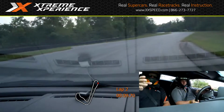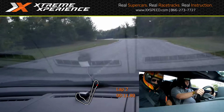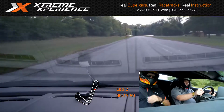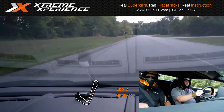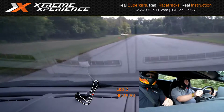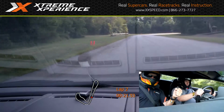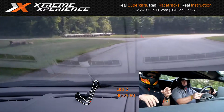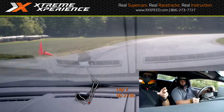Throttle. Go get it. Then back to your left-hand side. Nice. Lift. Good. Get into your brakes. Perfect. Off your brakes. Let it coast. Little throttle. Now turn it in.